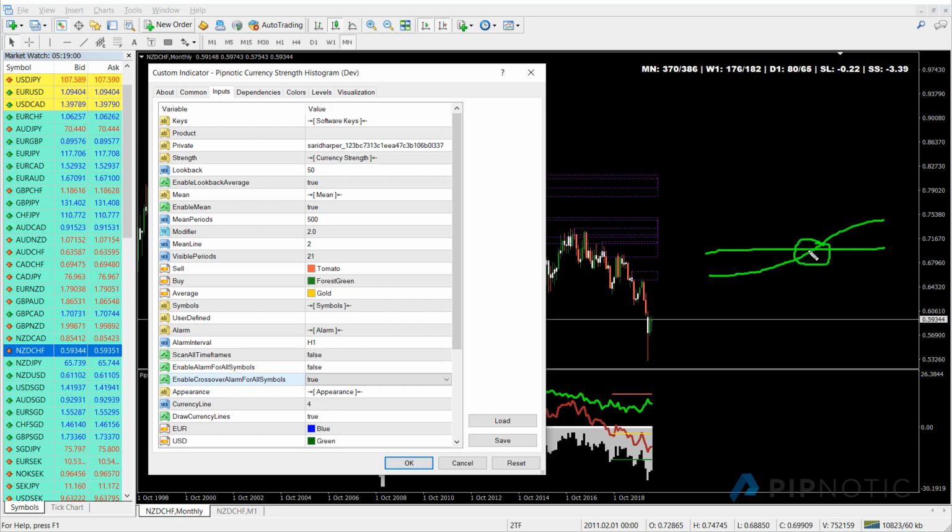At the point it goes positive, we are going to be alerted. Okay, and if this is set to false, it's only going to look at the time frame specified by the currently active chart, which is currently the monthly. If you set this to true, it'll scan all symbols on all time frames, and it'll notify us of crossovers that are occurring. Okay, and that's that.